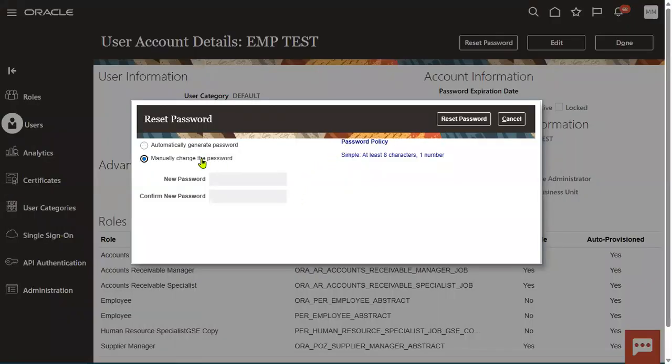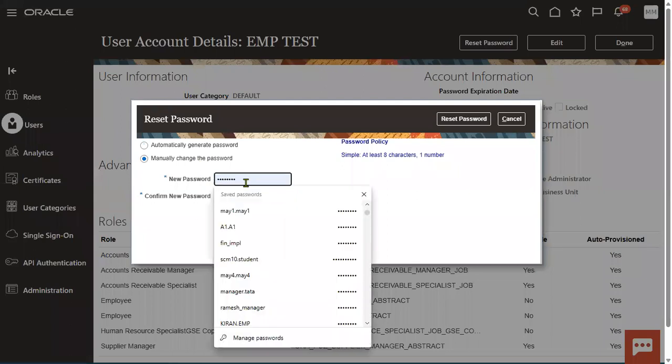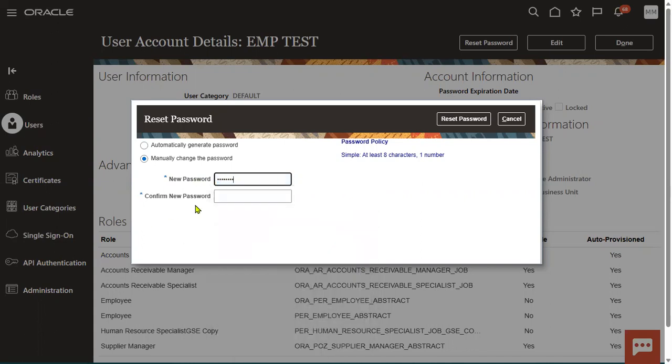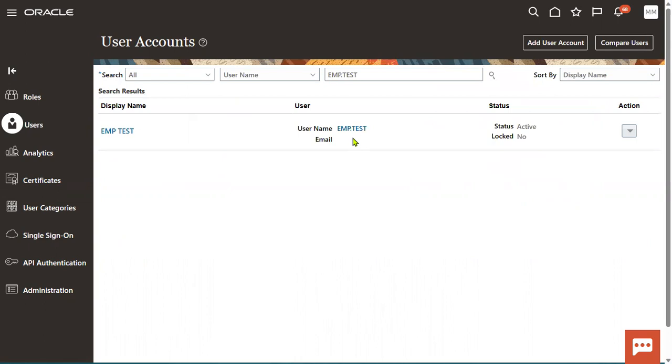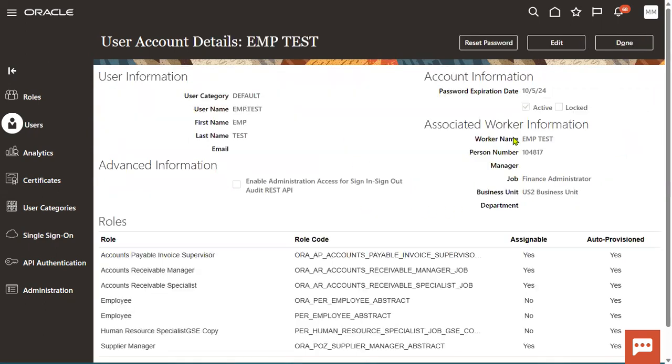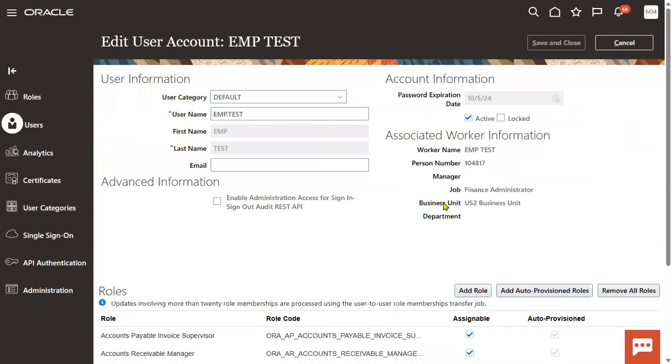Right, so let's go and set the password over here. He also requires the human resource specialist role because he wants to hire employees and get auto approval, right?